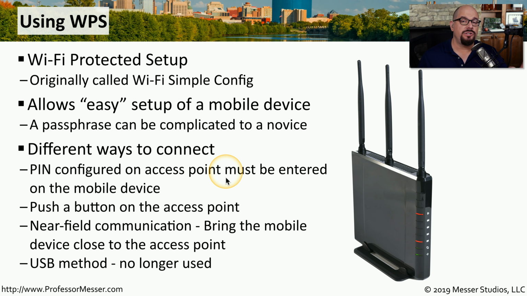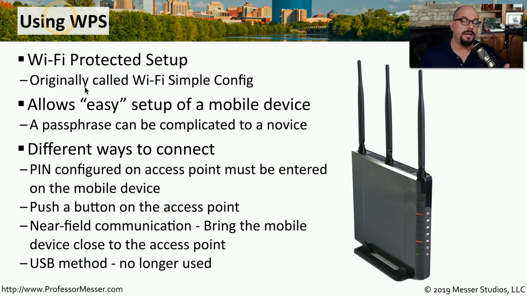There were different ways to initiate this connection. One was to put a PIN number on your laptop or your mobile device. Another one was to push a button that was on the access point when you were close by. Some access points also provide an option for near-field communication, or NFC, where you simply need to bring your mobile device close to the access point and it would begin the synchronization process.